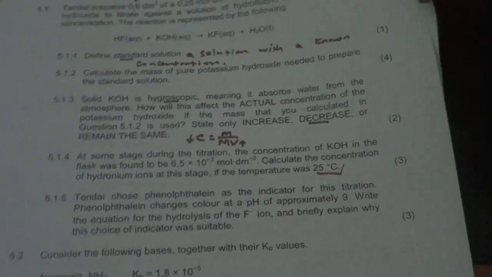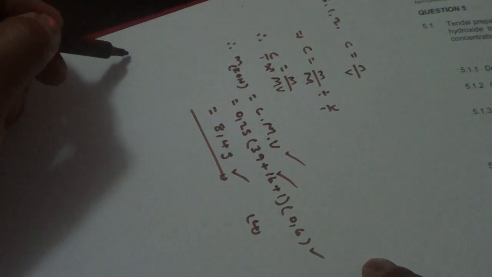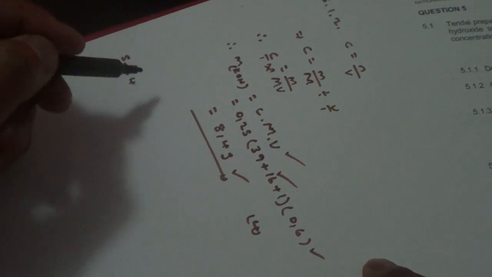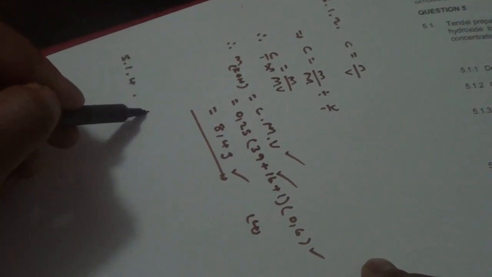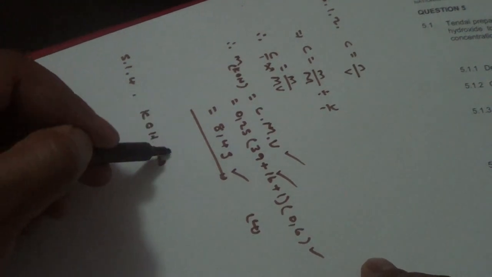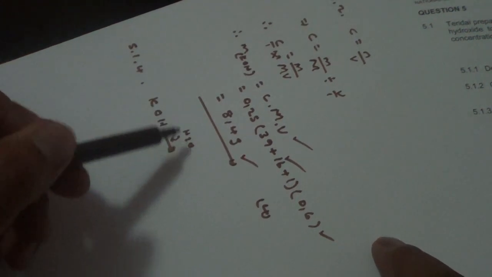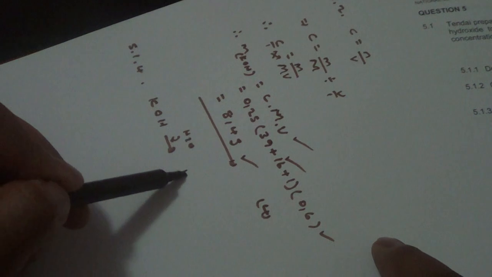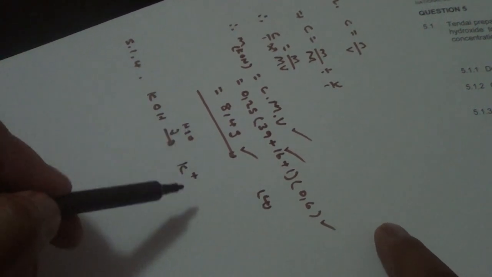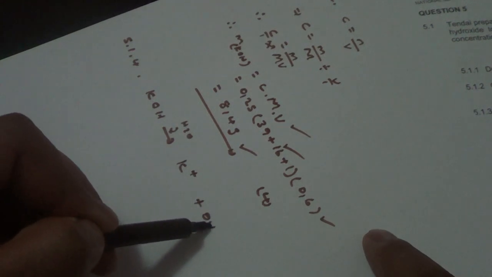First of all, it's just 3 marks. It's a very simple question. You don't want to complicate it, but I will complicate it a little bit. So we have 5.1.4 here. First of all, we know that KOH, going to put water onto this bridge, because it's going to cause me a few difficulties if I do it otherwise. So all I know is that this is a strong base. It dissociates into potassium ions and hydroxide ions.